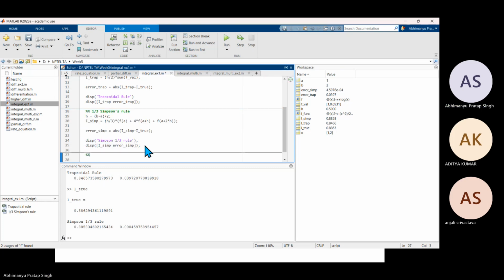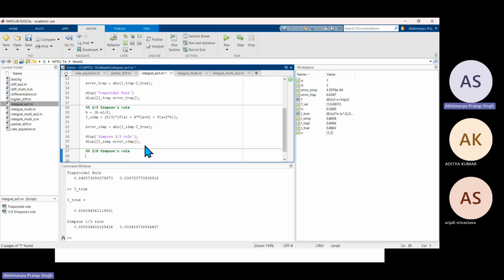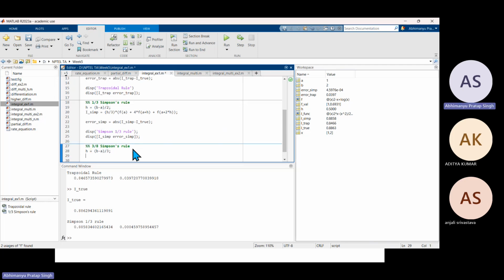My h would be b minus a by 3, and then 3 into h by 8 multiplied by, what's the formula?